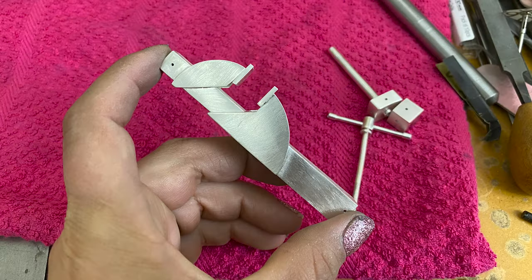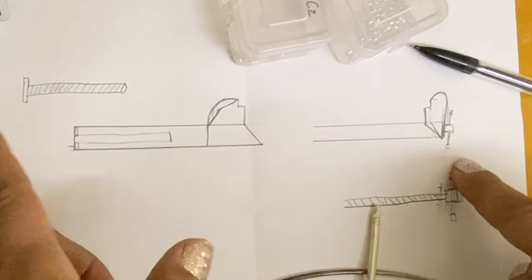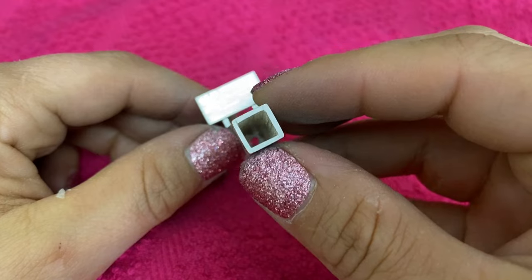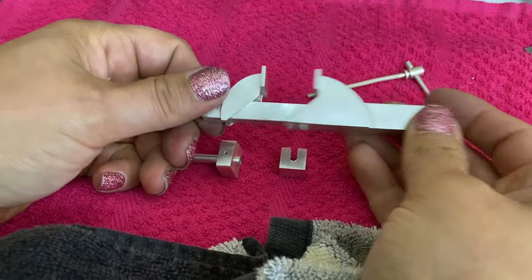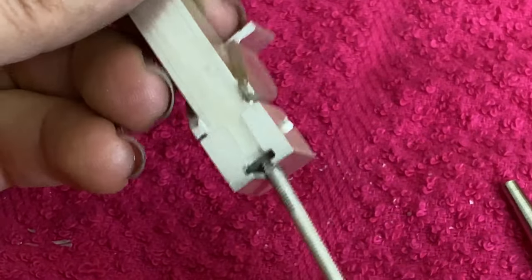If you actually look on YouTube, there's quite a few other people that have made this style of vise as well, but this is gonna be the only one that's gonna be small and in sterling silver. So you can see I have kind of a chicken scratch plan that I drew on my lunch break at work. It's got some different components. There's a square tube or rectangle tube with one side of the jaws on it, and that will fit inside this other square tube or rectangle tube. And this tube needs to be big enough to fit this threaded rod.